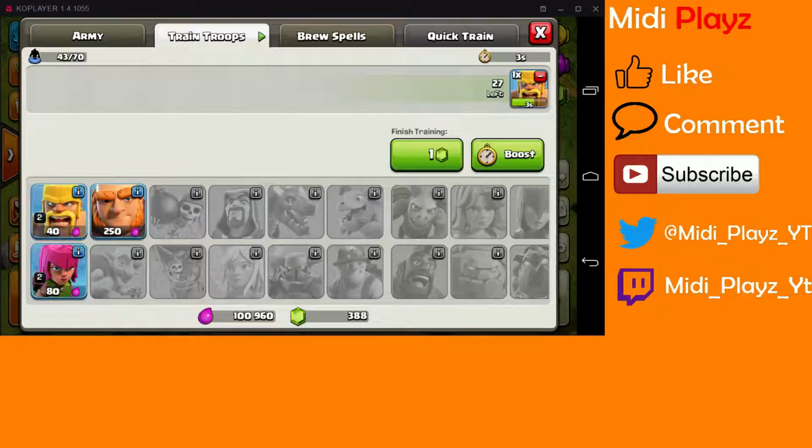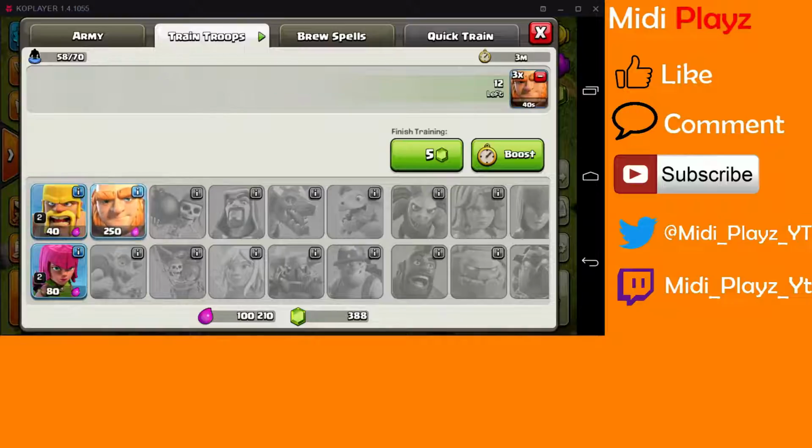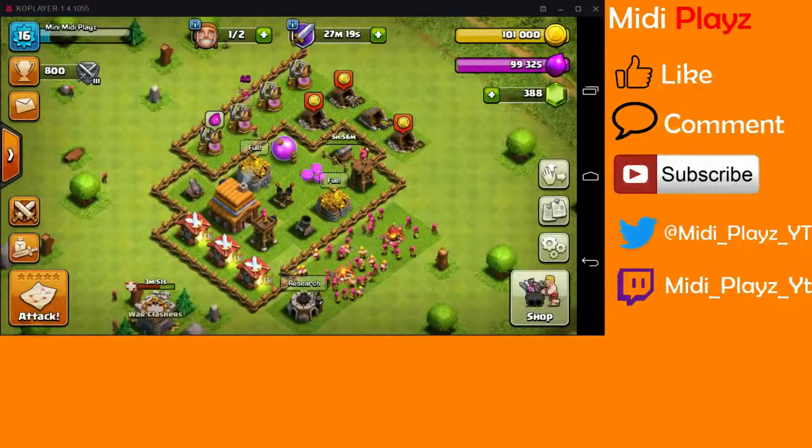You know what, I'm actually going to get rid of the mouse cursor on here, because that must be annoying you guys. Yeah, I'm going to get rid of that. And I'm going to train up a few giants and some archers. There we go. And just move them to the front. Now I might just gem this just for the sake of the video.